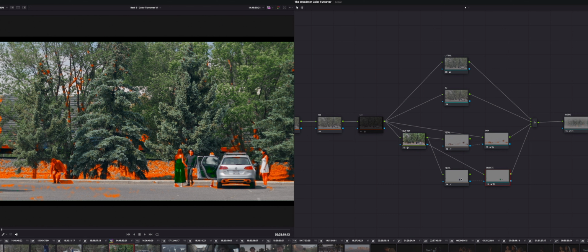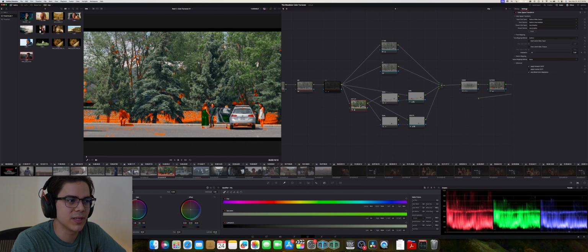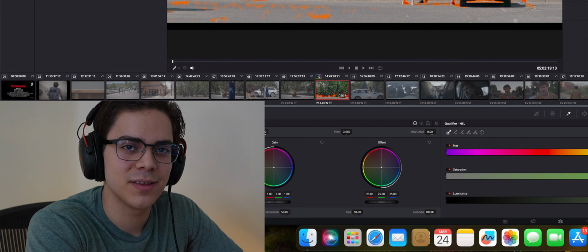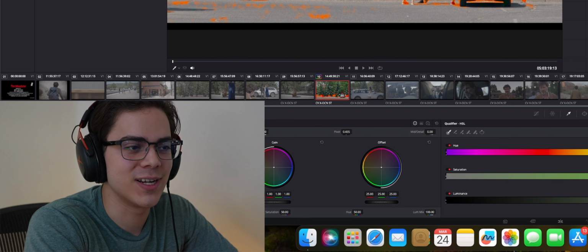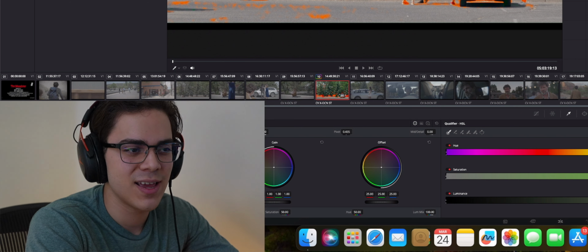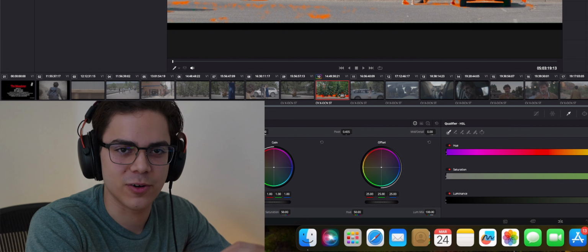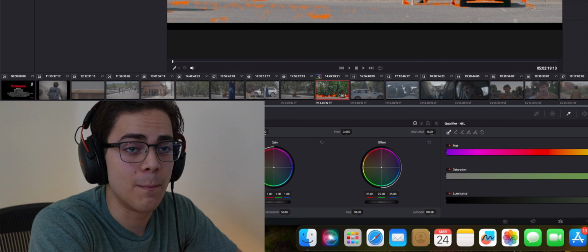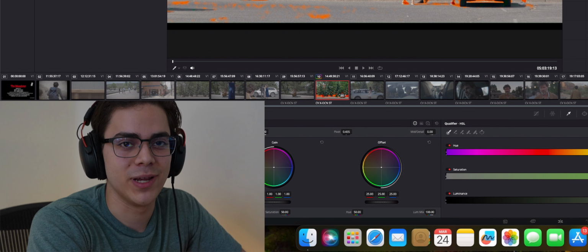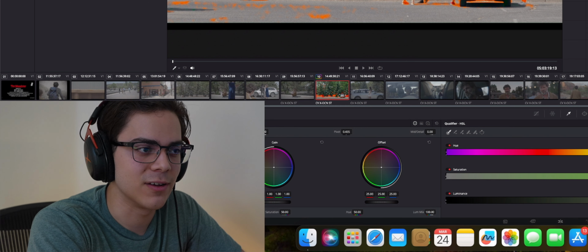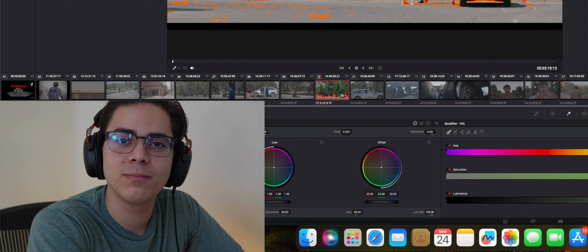So you'll notice that we only had to duplicate the last 2 nodes, which just kind of helps keeping things a little cleaner. Now again, this way of doing things is a little bit more complicated. It looks very messy with all the wires and the extra nodes, but I promise you that it is so much better than qualifying a log image and trying to deal with all of the extra things that get added to it and then having to mask around it. But this has saved me a bunch of time, and it's really helpful for me, and I haven't found anybody on the internet kind of putting this out there, so I just wanted to share this.